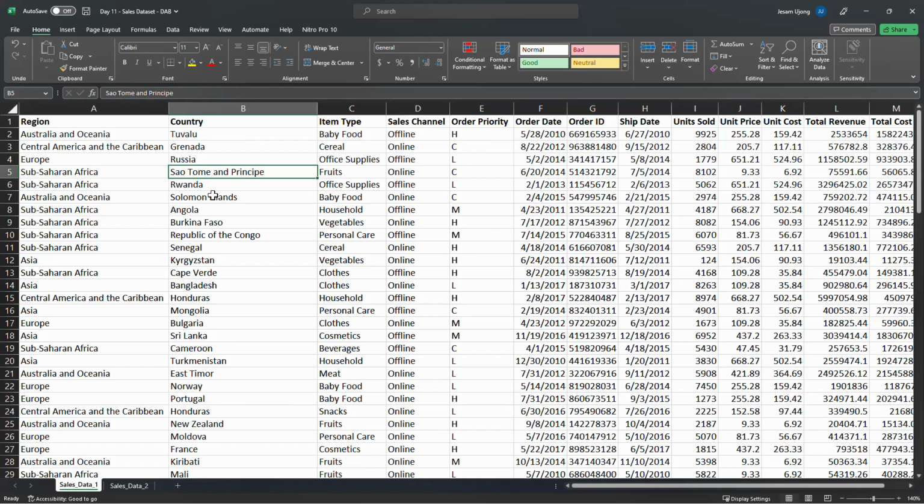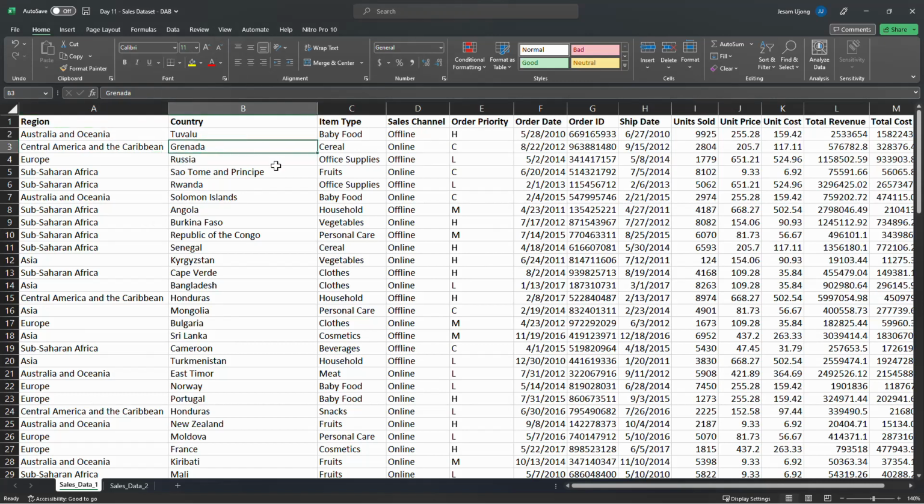Does anyone like summarization? Okay. Yeah. So let's get on. I hope we all have the data set we're working with. Okay. So sales data one.